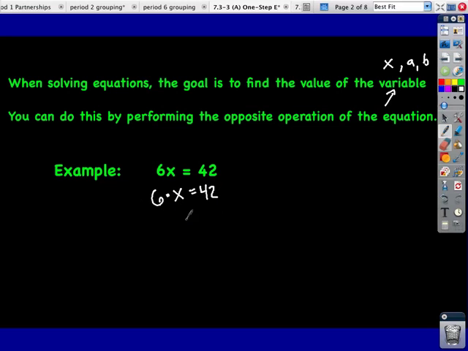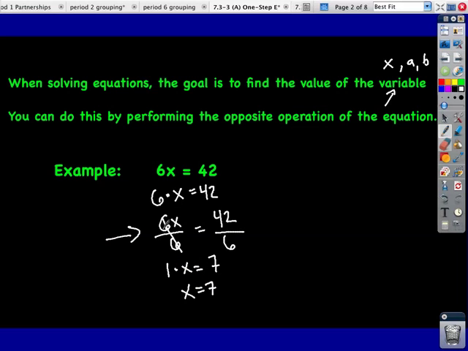So you would write on your second line, 6x divided by 6 equals 42 divided by 6. Why are we dividing by 6? Because it's the opposite of multiplying by 6, and we want to eliminate x. So now the question is, what is 6 divided by 6? 6 divided by 6 is 1. So this cancels out to 1 times x equals 42 divided by 6, which is 7. What's 1 times x? It's x. So x must equal 7. So that's how we algebraically, step by step, solved for x.